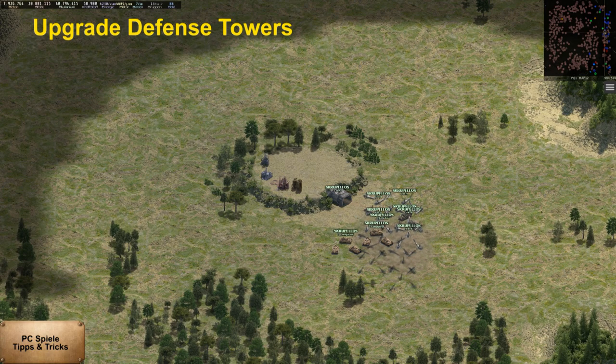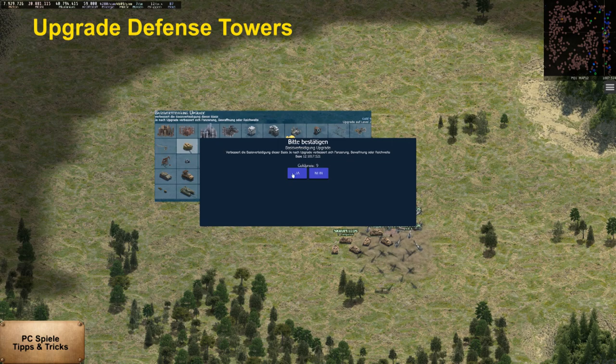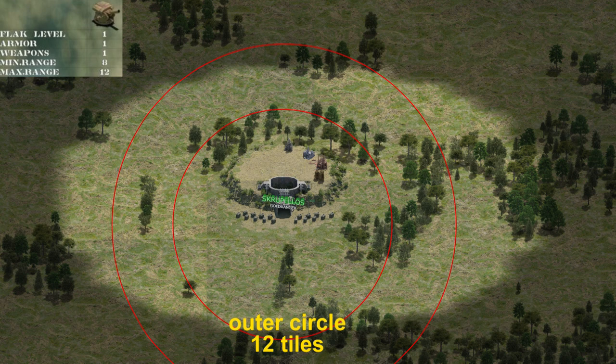Improvement of defense towers. Basis Herr Obert. A new base has 2 defense towers level 1. These defense towers fire independently at all enemy targets within a radius of 8 tiles. If a unit fires at the base, it can return fire even at attackers up to 12 tiles away.